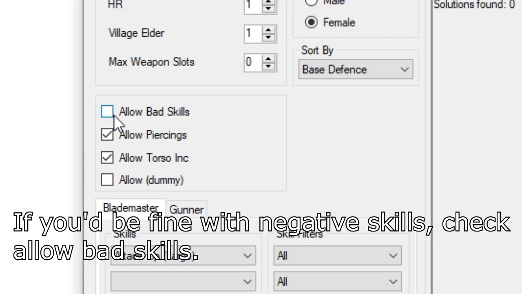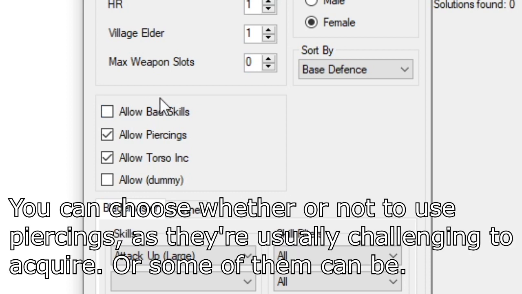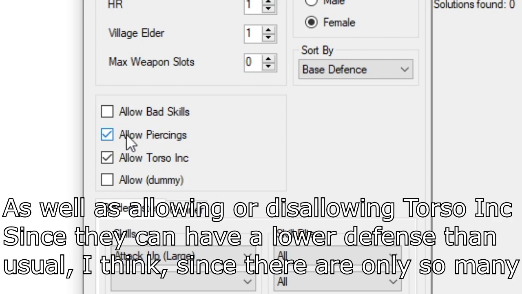If you'd be fine with negative skills, check allow bad skills. Otherwise, if a skill collection is possible but has something negative, it won't be shown to you. You can choose whether or not to use piercings, as they are usually challenging to acquire, or some of them can be, as well as allowing or disallowing torso ink, as they can have a lower defense than usual, I think, since there are only so many.